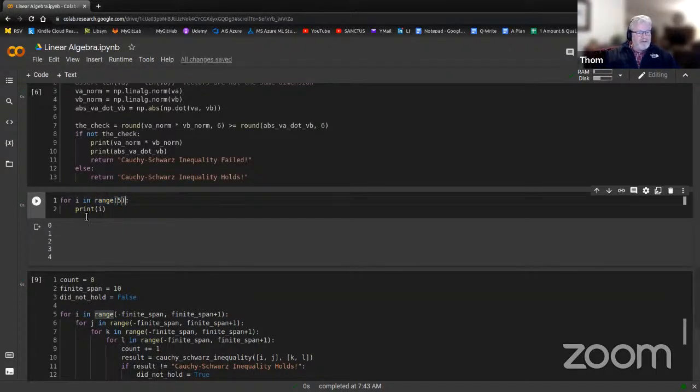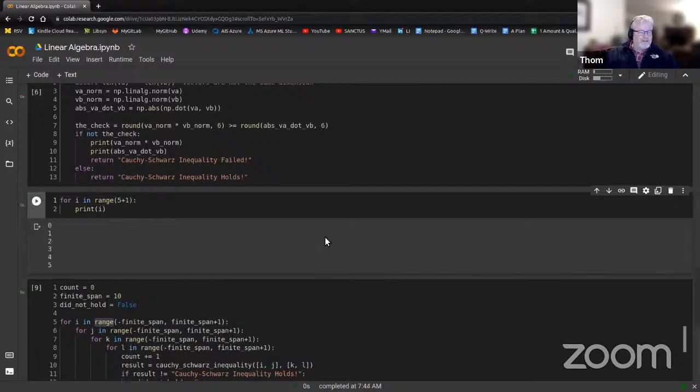But if I do this for loop and I'm grabbing values from this range statement, look what it did. It went from 0 to 4, but it didn't include 5. So if I want 5, I can do this. I could have said 6, but I think this is more explicit, and boom. Now, what if I wanted to go in other steps? Let's include 10. Let's be really explicit. I'm going to start at 0.